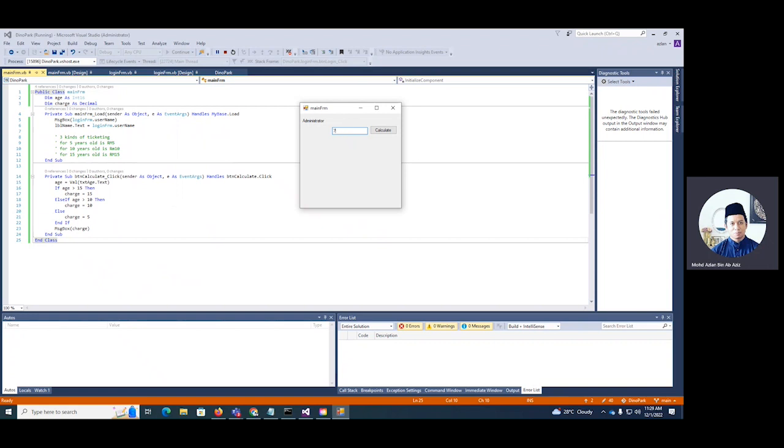Let's say I'm putting 7. Okay, 7 is less than 10. It's going to be 5, so perfectly fine. How about 12? 12 with $10. Okay, good. And then 18. Calculate. Okay, fine.